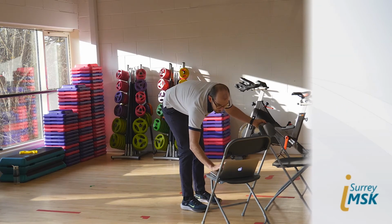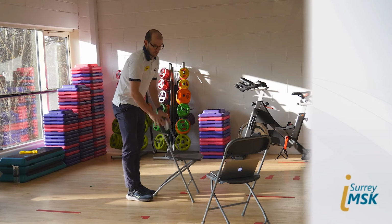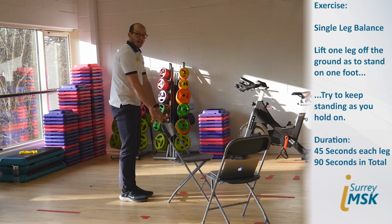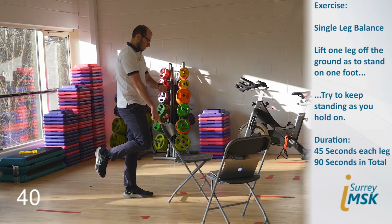So, on to the next exercise now. Keeping your chair, we're just going to, for 90 seconds, practice our balance. I want you just to pick a leg, standing on that one leg, 45 seconds, and then we're going to switch. Off we go.